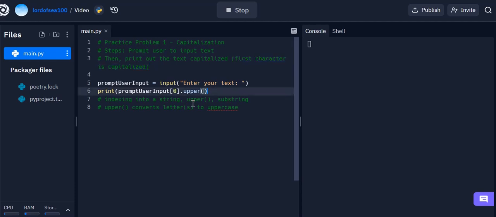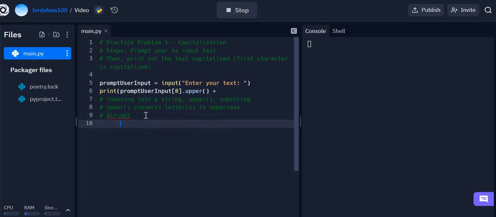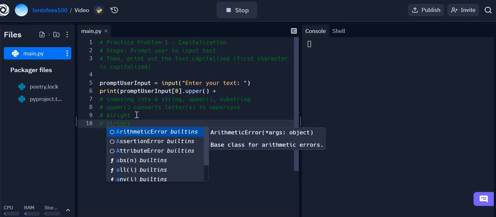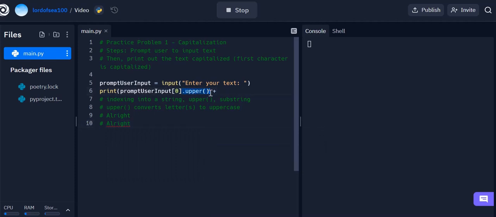Now our last concept we're going to be using here is a substring. Why we use substring is to access the rest of the string. We're accessing the first character of the string, so let me have a note as an example. If I were to say alright, prompt user input dot upper is taking this first letter and converting it to uppercase. Here we already have uppercase A, so it's already going to be uppercase. But if I were to have alright in lowercase, then it's taking this first letter and converting it to uppercase, so it's getting changed to uppercase A. That's what this dot upper is doing for us, right?